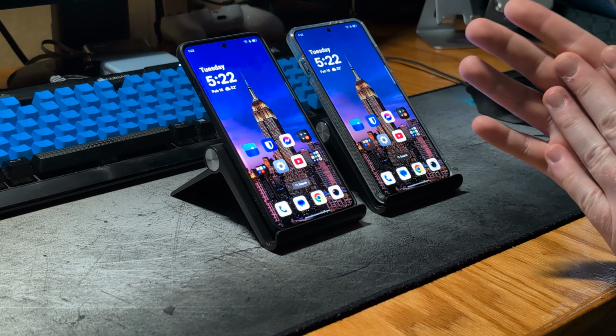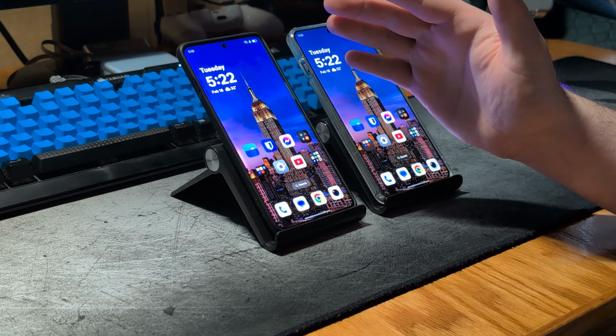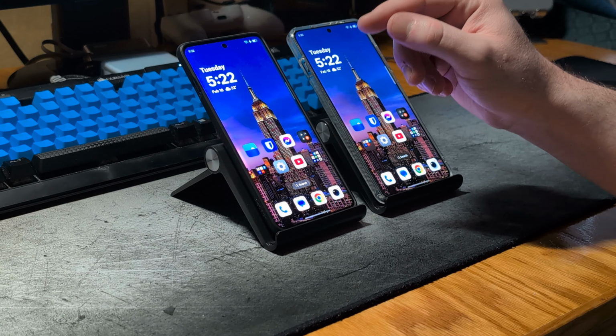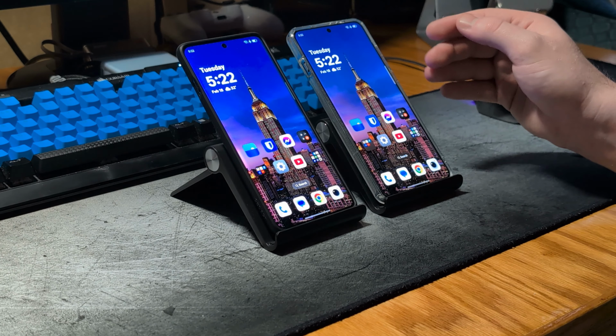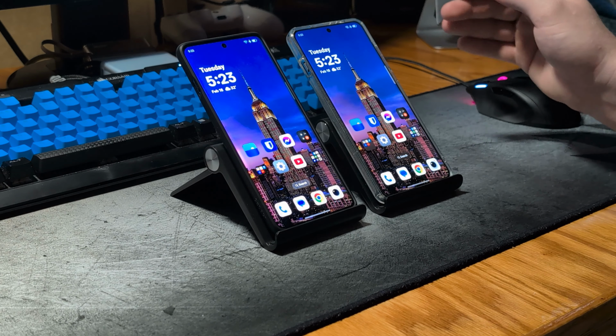But today, here in front of us, on the left, we have the OnePlus 12. Very good device. Absolutely love it. I've had the OnePlus 12 for nearly a year now, if not exactly a year. OnePlus 13, of course, is a brand new device, officially released here in the US about a month ago.